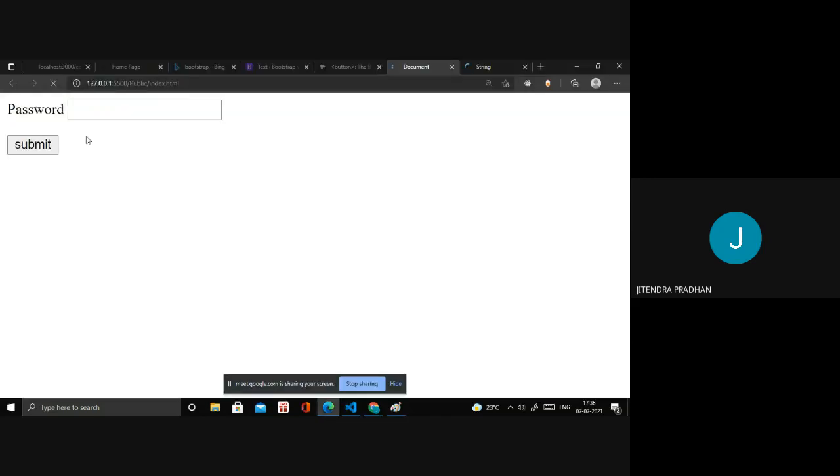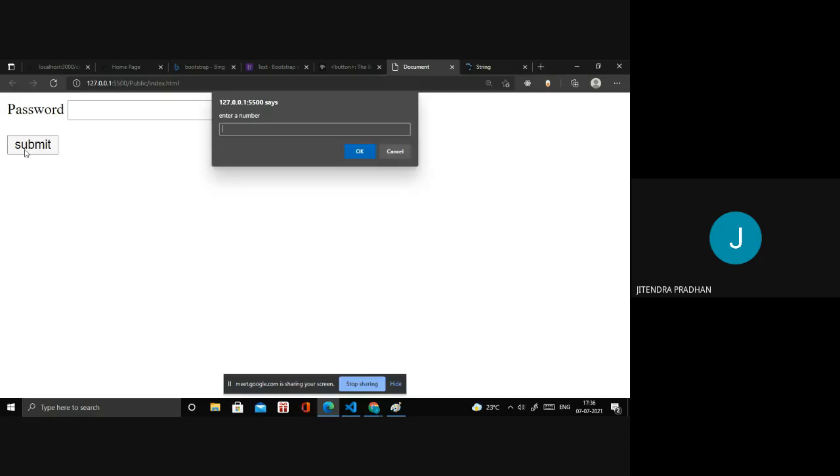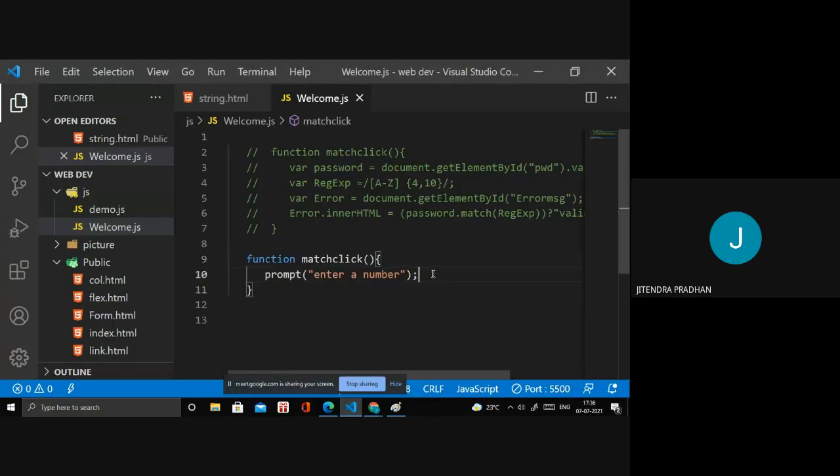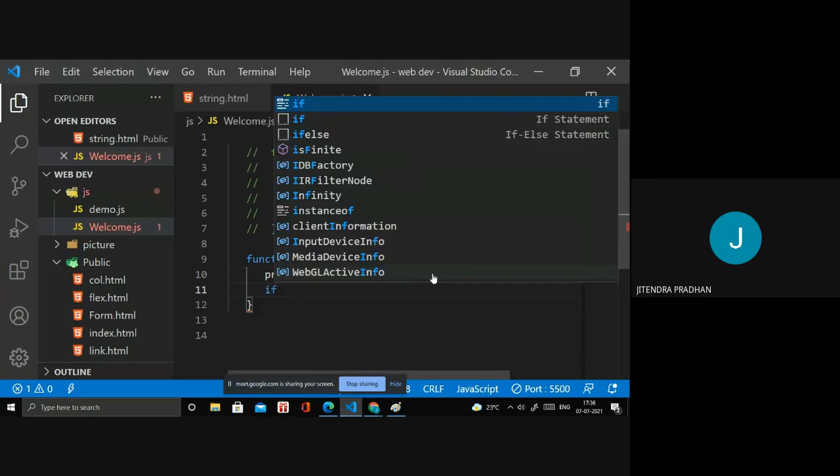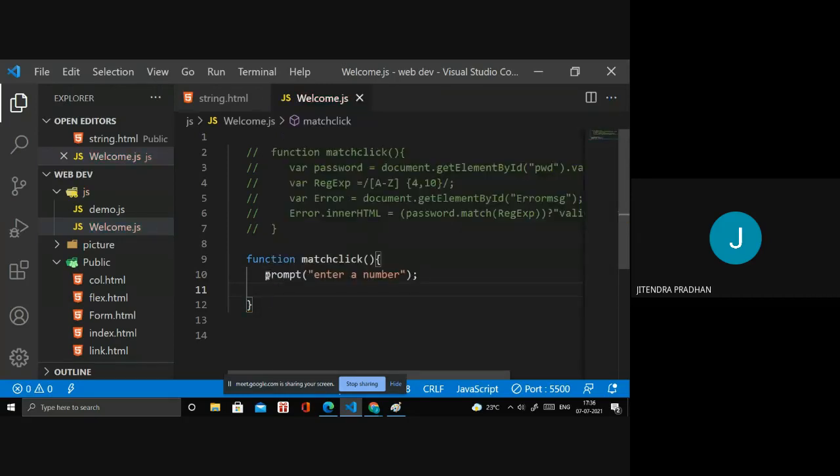Let's click. Yeah, it shows me the prompt. Whatever you enter, we are assigning the value to a variable, a, and declaring a condition.